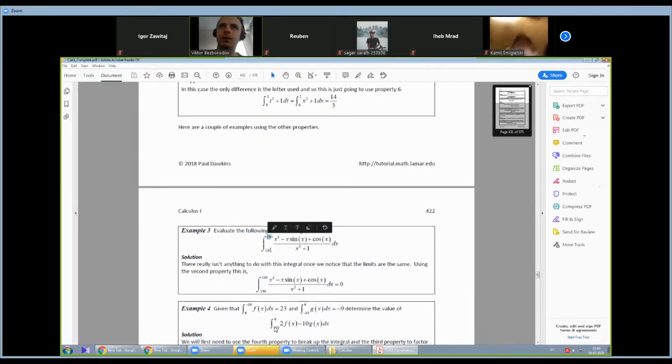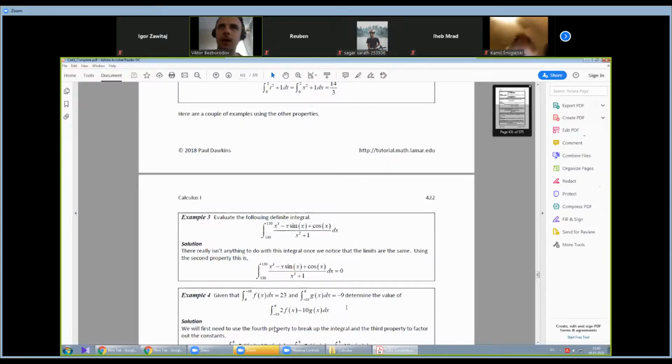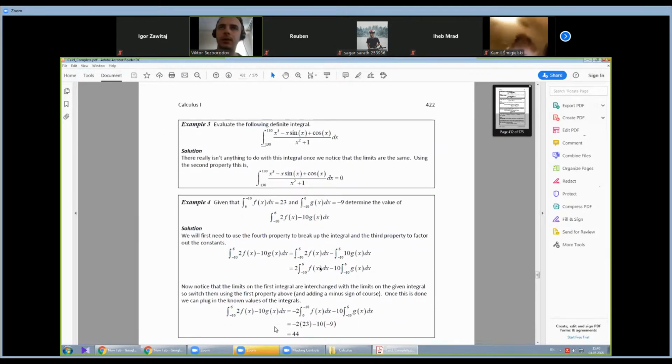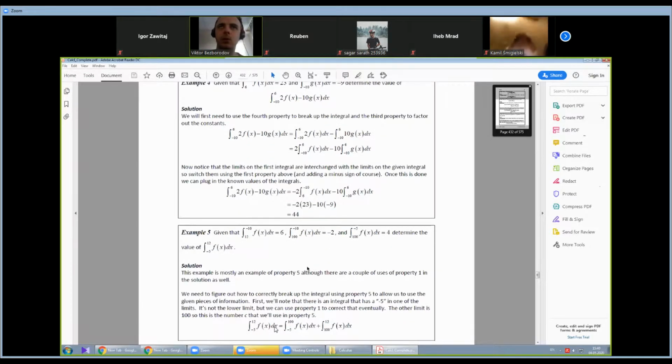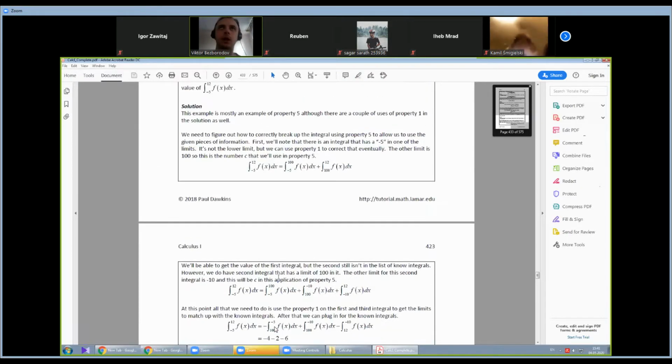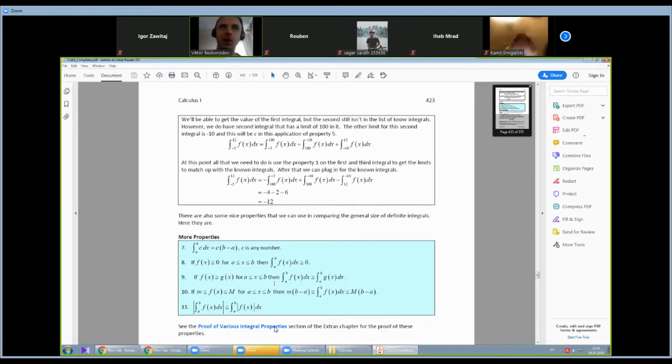Okay, so this integral, of course, would be very difficult to compute normally, but because the limits of integration are the same, 130, 130, it's going to be 0, all right? And so those examples we're going to skip. Of course, you can also consider them, but let's say it's not too important, I think.